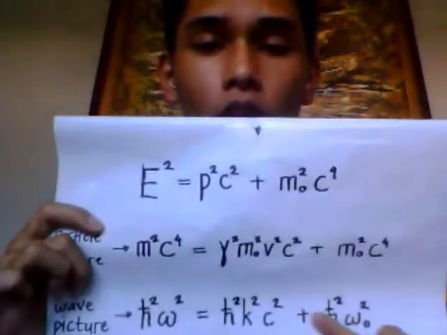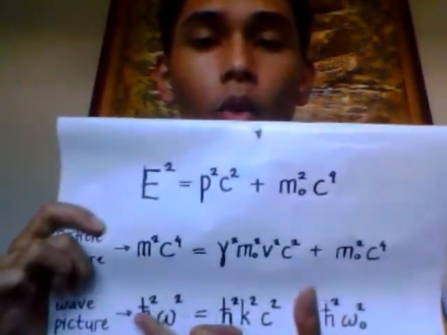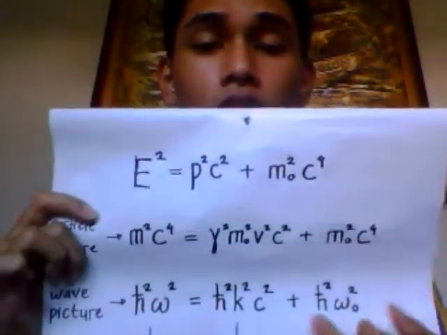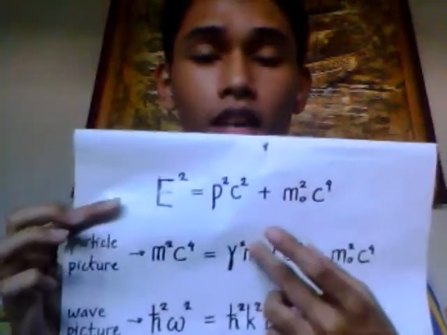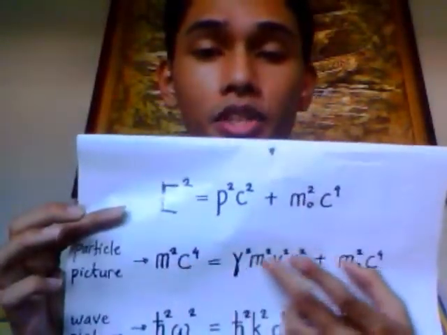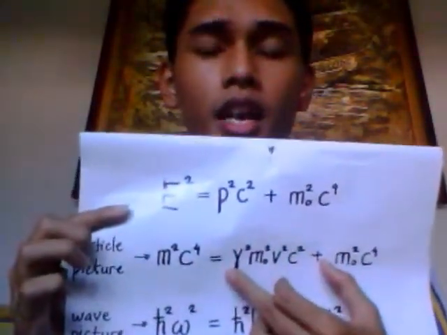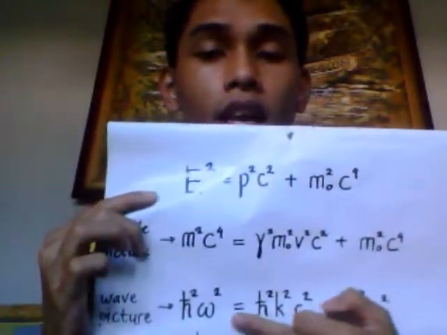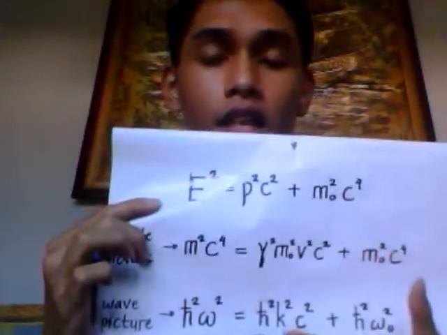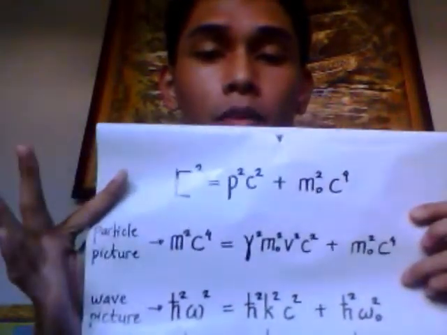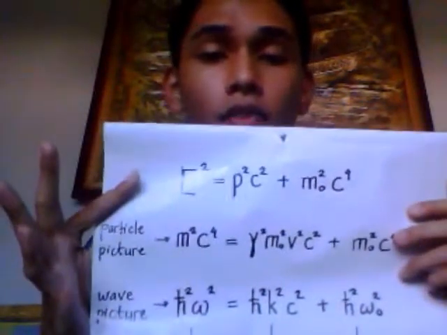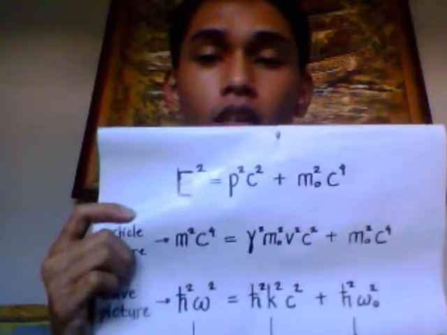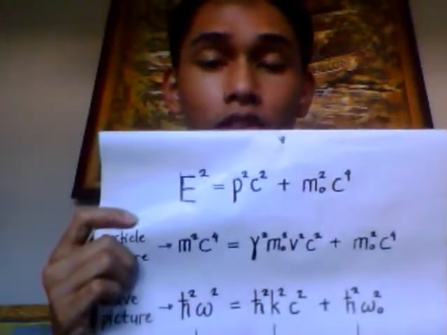Because as far as we know, in the writing of the wave picture energy formula, Lorentz factors cannot appear explicitly. It is not like the particle picture, where the Lorentz factor can appear explicitly, so that we can get the understanding that the particle picture and the wave picture are equivalent, and this can help us in making the uncertainty formula.